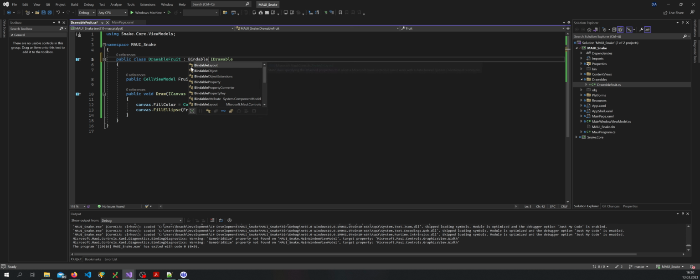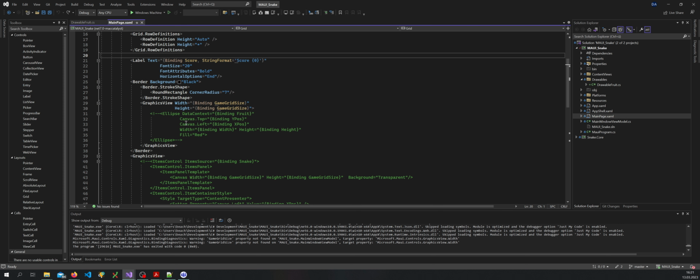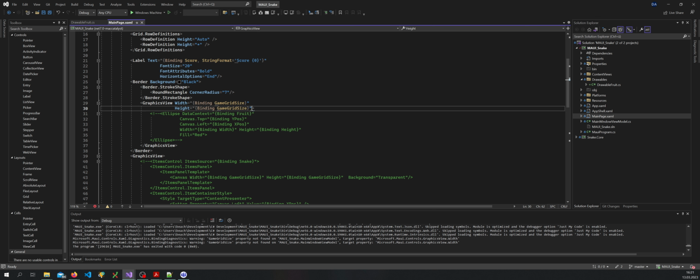You would have to implement a bindable object and then create it. I tried to bind this in the example, with fruit of type CellViewModel as an attached property and then bind here, but that didn't work. So we're going to have to do this in the code behind. It's not pretty, but we'll do it in the code behind.